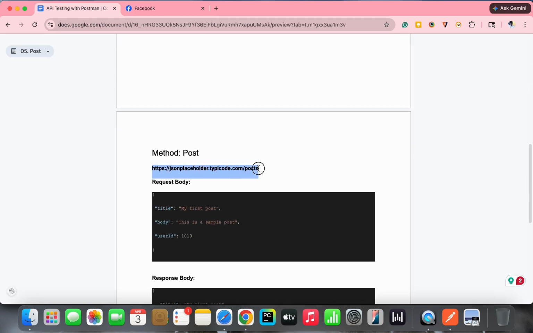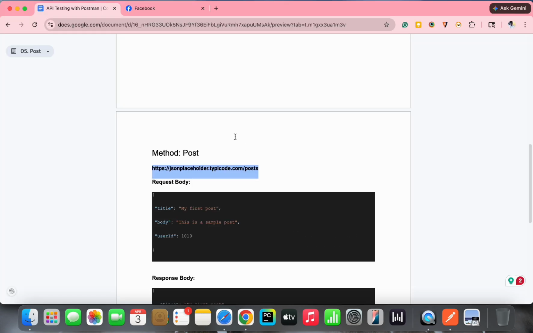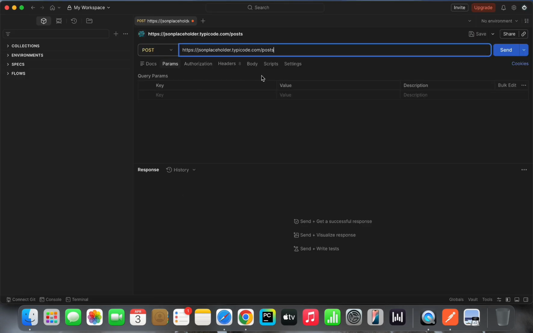This is your API URL, I'll just paste it here. The POST request requires a JSON body, or payload. We can call it a payload. So let's understand what it is and how to send it.